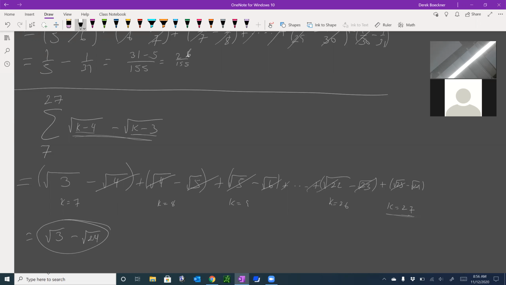The geometry can be a little tricky. Work on some of that. The algebra stuff, it's not so bad, but getting used to the notation can be kind of frustrating at times, because you have to really keep track of what the index variable is, and you have some other variables floating around in there maybe, but the only one that's changing in the summation is the index variable, right? We saw that we could pull out the n, we could pull out the a, that type of stuff. So keeping track and being organized is kind of tricky for some of this stuff, but it's not too bad.